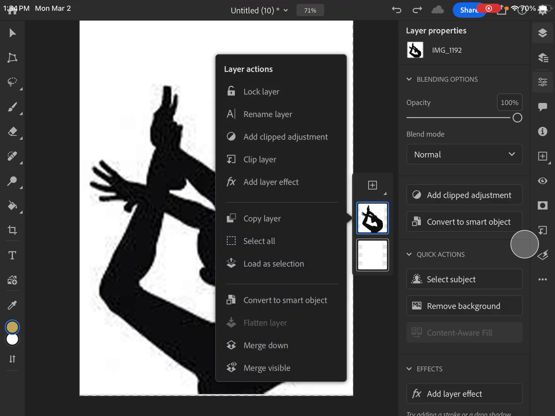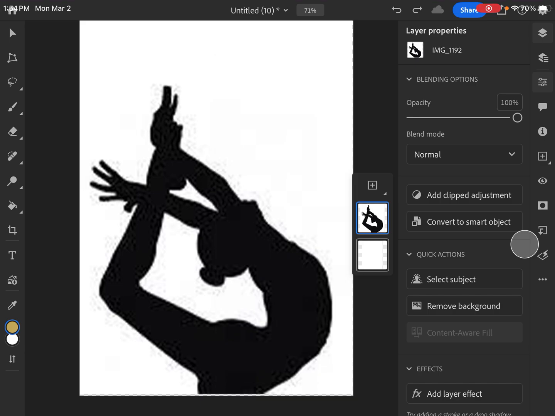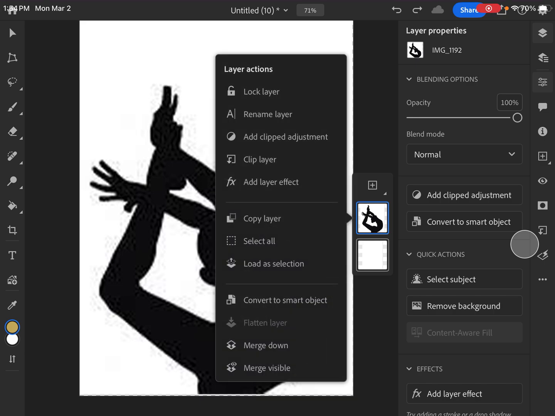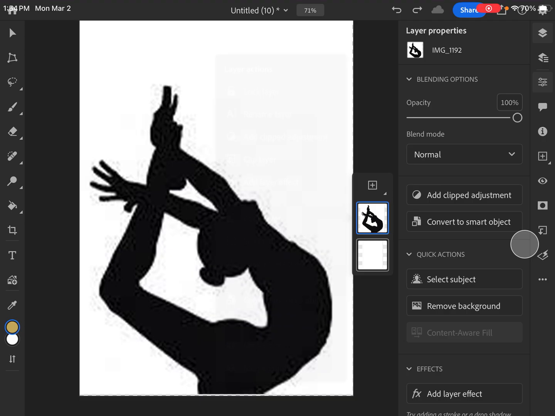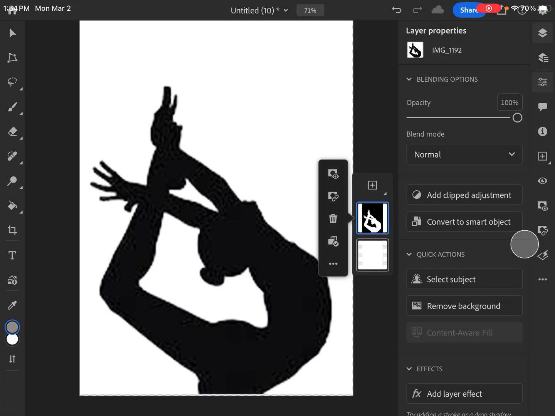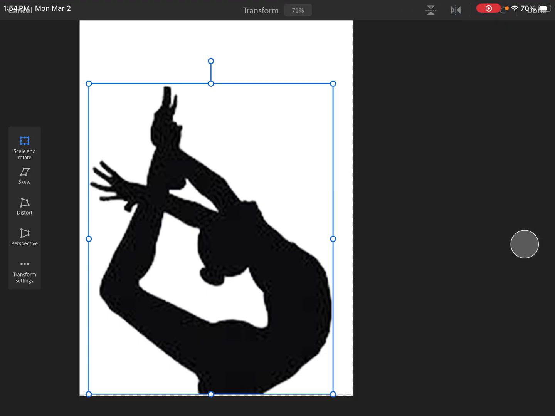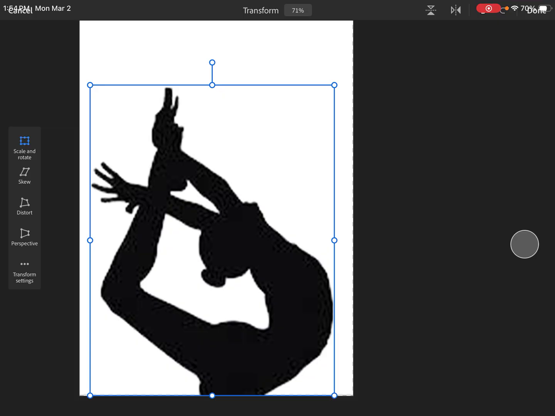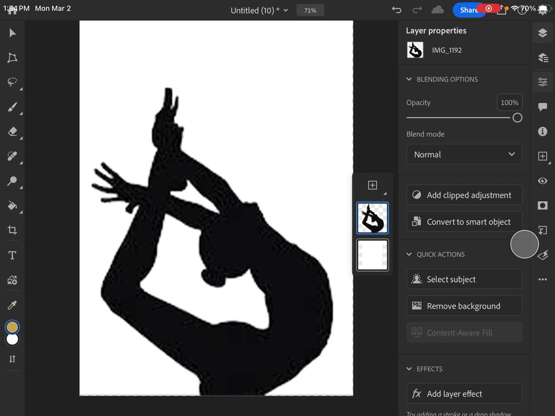And then make sure that you remove the background. We did that. And here you want to flatten that, which gets rid of everything else. When it has this checkerboard behind it, that means there's nothing behind it. And I'm going to move it down so that it's off the edge here. You don't want that white there at the bottom.